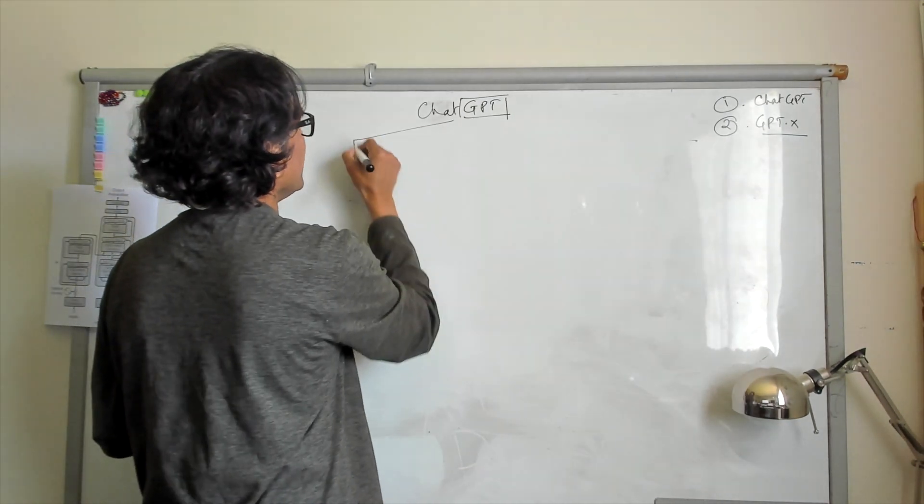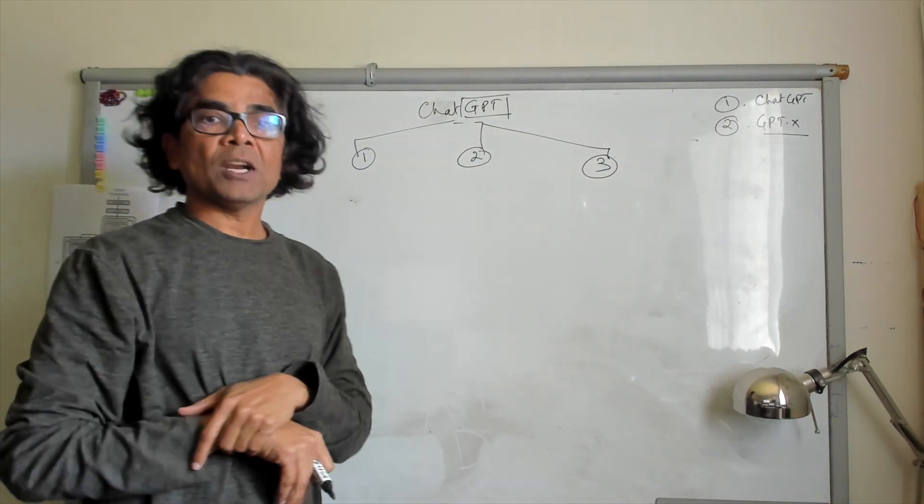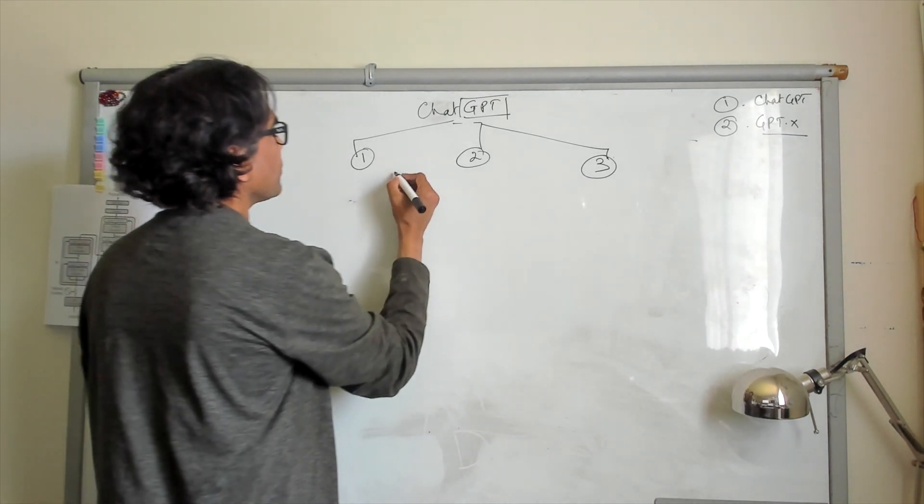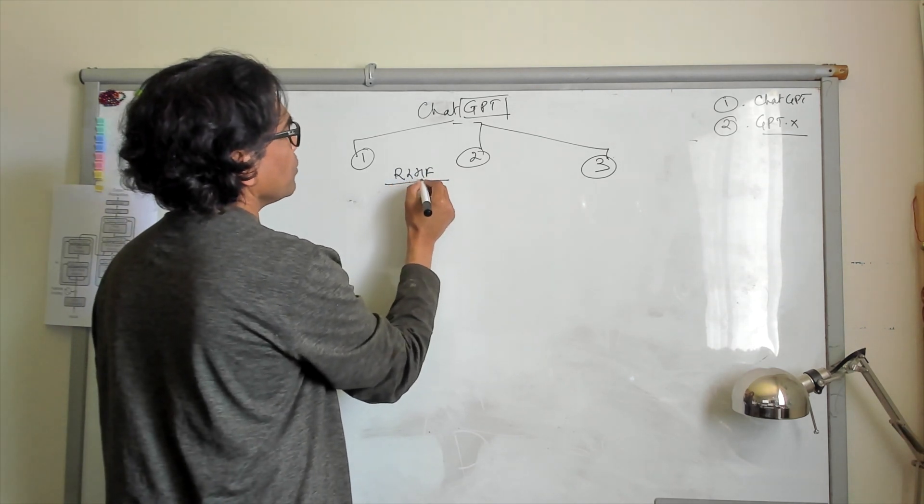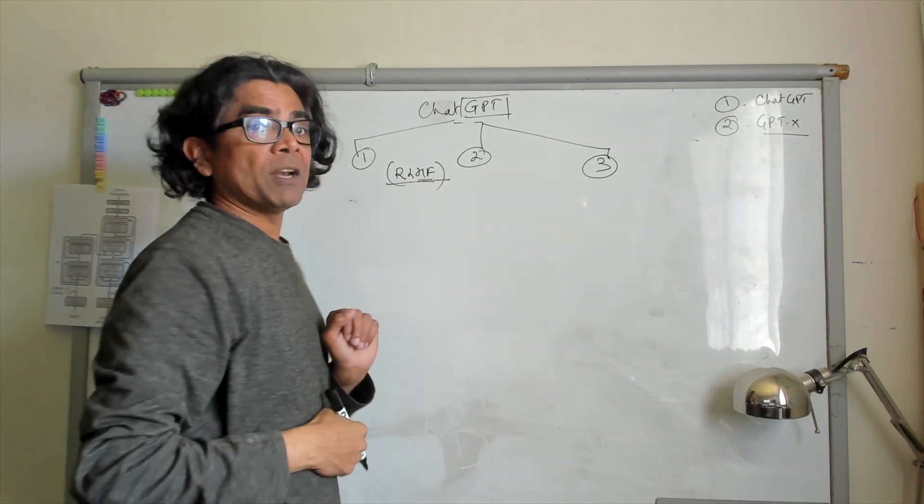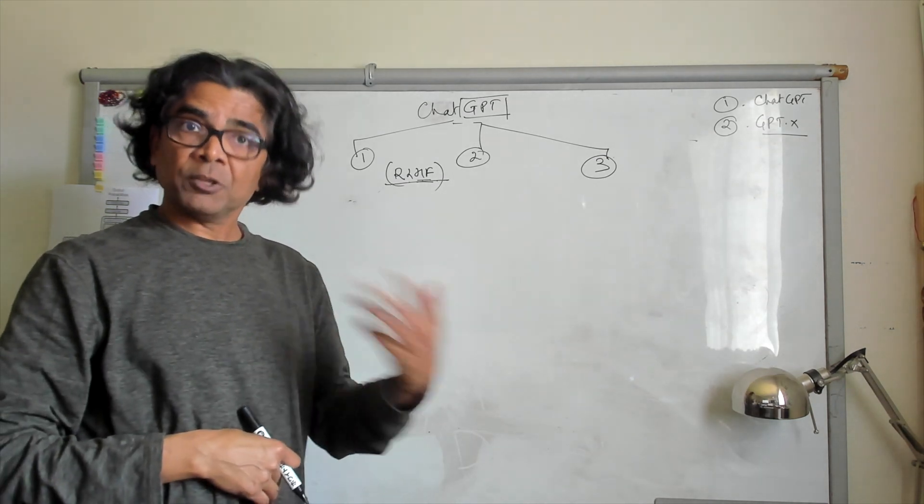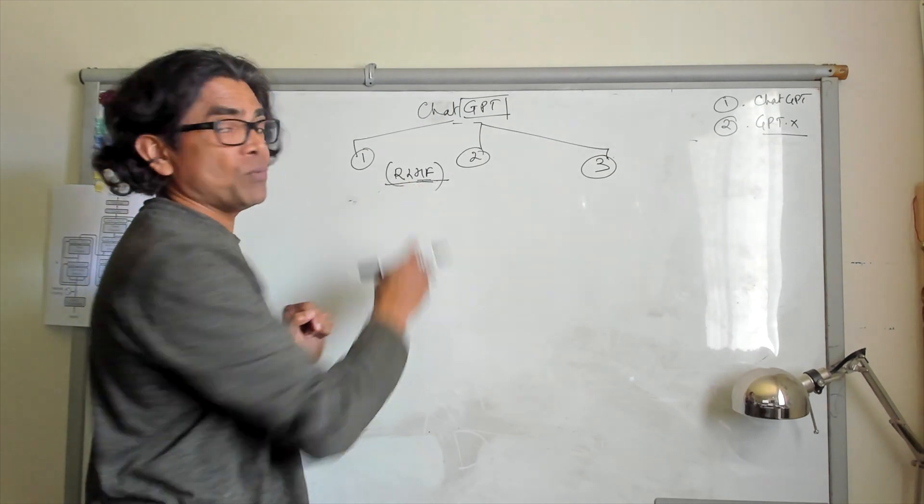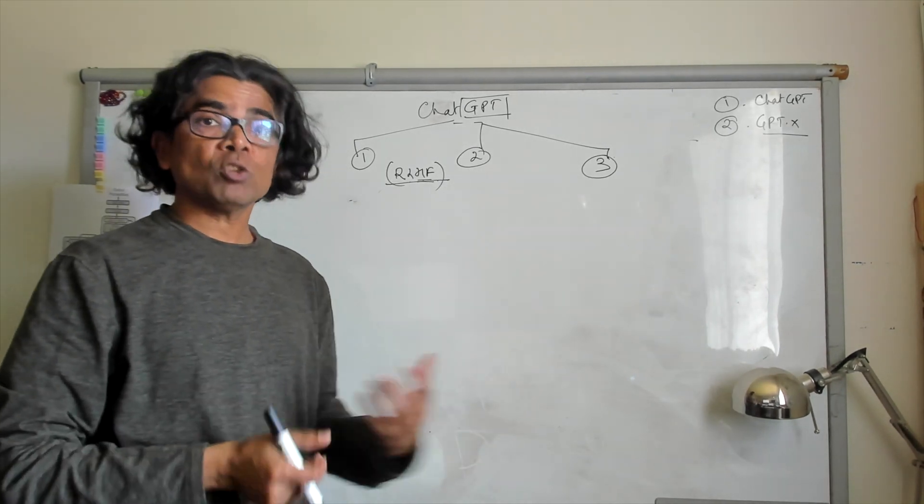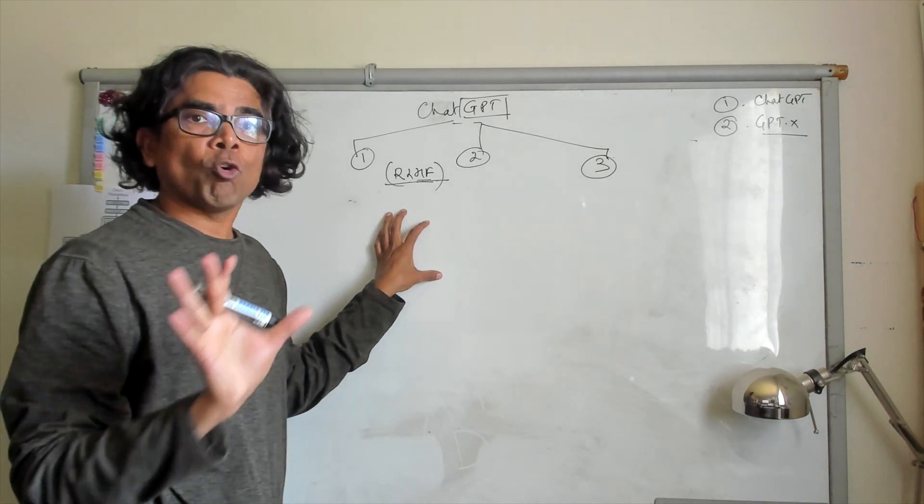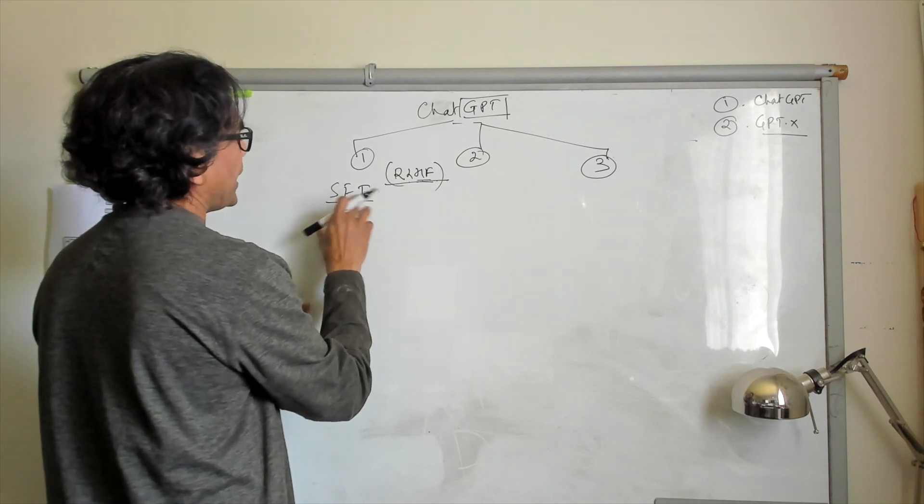And in the third step, we are going to understand how ChatGPT was trained. We could take the ChatGPT training into three different steps. Whenever you are going to look into more details about ChatGPT or GPT model, you are going to see a concept called RLHF: reinforcement learning with human feedback. Human feedback is very important.